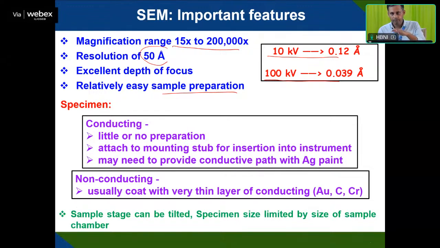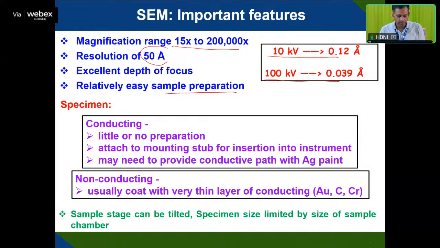So if you put the sample on the stage, you have to provide a conducting pathway to the stage by using silver paint. If there is no conducting pathway, what will happen? Your electrons can accumulate there, because then the charging effect will take place. Because of the charging effect, you will see the material become broad, or a white background there. That will interfere, so you have to provide a conducting pathway.